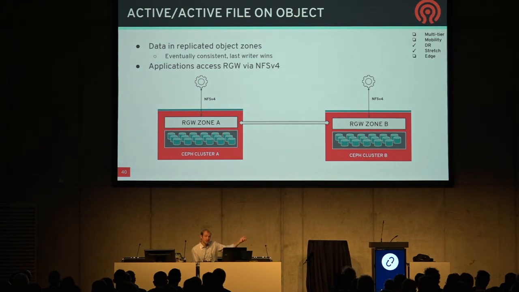And so going back to our active-active use case where we wanted to have two applications consuming files and have some bidirectional replication, I think the way to actually think about this is the data consistency model that you actually want is object storage. You know, it's simplified namespace, simplified conflict resolution. And so the way to achieve this is to use the NFS gateway that's part of the Rados gateway that gives you file protocol access to objects, as long as you don't get too ambitious with it and try overwriting existing files and such. And then use the object storage layer to do the replication, the conflict resolution, and all that good stuff.